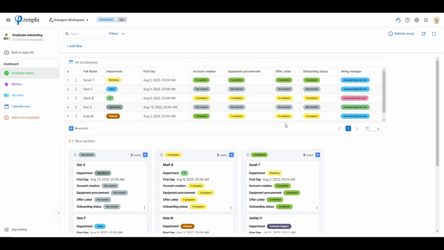So that is the power of Zenfi apps and Zenfi tables. It brings insights into your process, and you can easily emit values and gain insights into your process. You can invite your team members, your colleagues, to interact with these apps and for them to gain insights as well. So let me switch back into the slides.